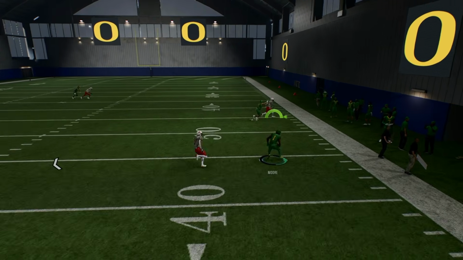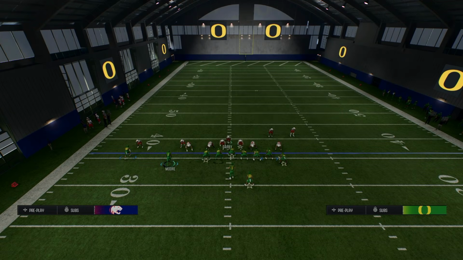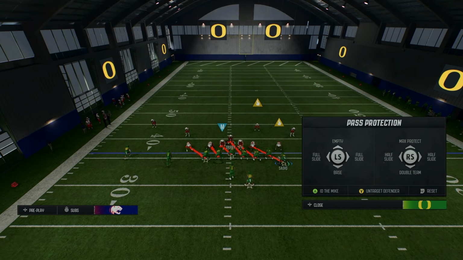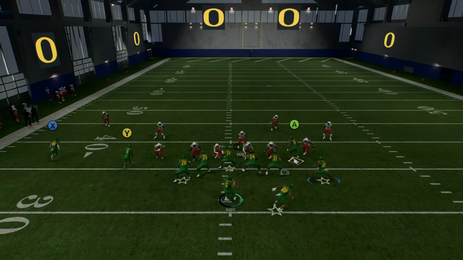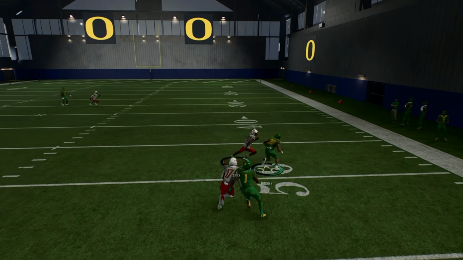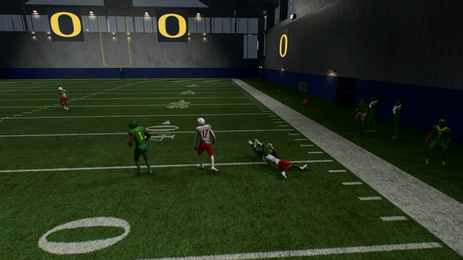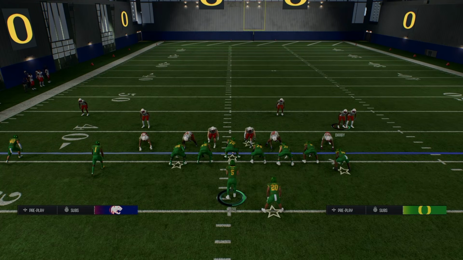Or you can put Y in a drag. He'll get wide open. A lot of times they'll do something like this. You'll get this kind of look. Make sure you untarget that guy. A lot of times you can hit that running back to the corner. If their user isn't expecting that route, he should get wide open.